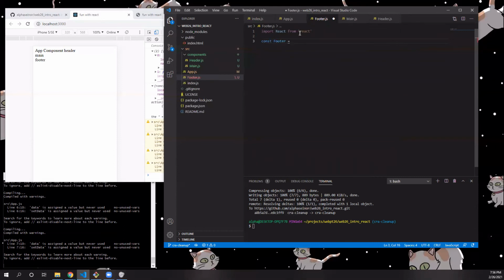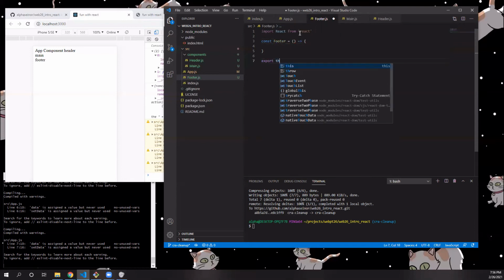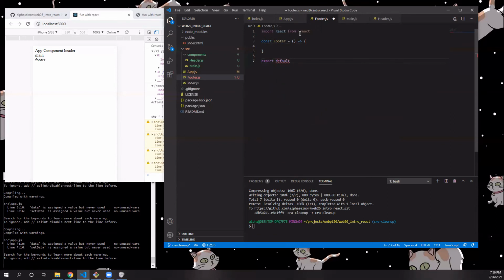We're going to set that variable to a new function. We're going to export the variable. Export default footer, and we're going to put a return statement. And again, because we're returning JSX, we want parentheses.